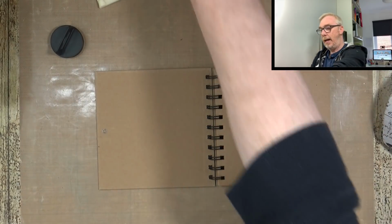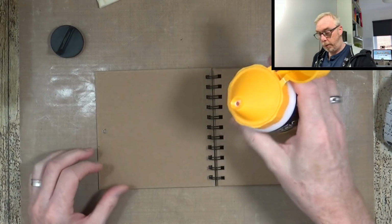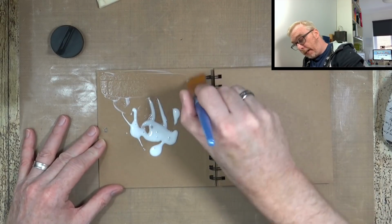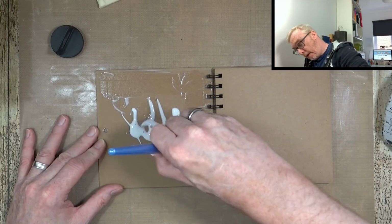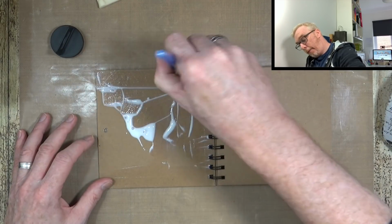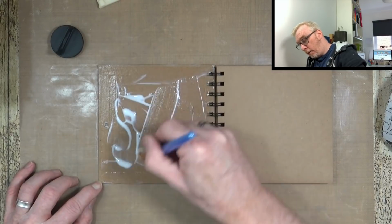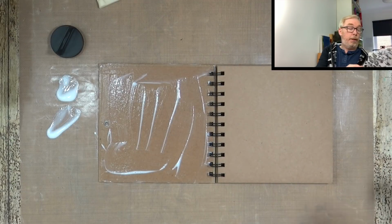So what I'll do is I'll start with the inside, and I'm going to use some matte medium, like so, and we'll just slap that down onto the front. I'm going to try not to touch it because this is the stuff that pulls the skin off my fingers, so I should theoretically wear gloves, but I'm going to try not to get any on the paper, because the last thing we want is for all the paper sheets to stick together. Won't necessarily be a disaster, but it'll just make life more difficult later on. There we go. I know there's loads, absolutely loads, so I'll just gather that up and put it to the side.